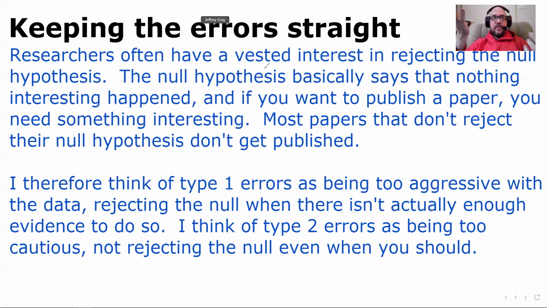It makes sense from a conceptual standpoint that the journals publishing papers want to publish things that are interesting and new and fresh and not what everybody already thinks, right? Things that require proof, and here's the proof. That's the journal. The problem with this is that if you don't reject the null hypothesis, then you can't get your paper published, but that's actually still relevant information, right?